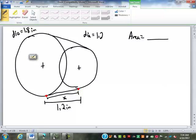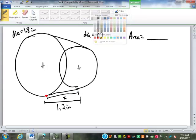Probably clean this drawing up a little bit, make it just a touch clearer for you. Remove that red dot there. It's technically out to here somewhere, is really where that's going to go to.